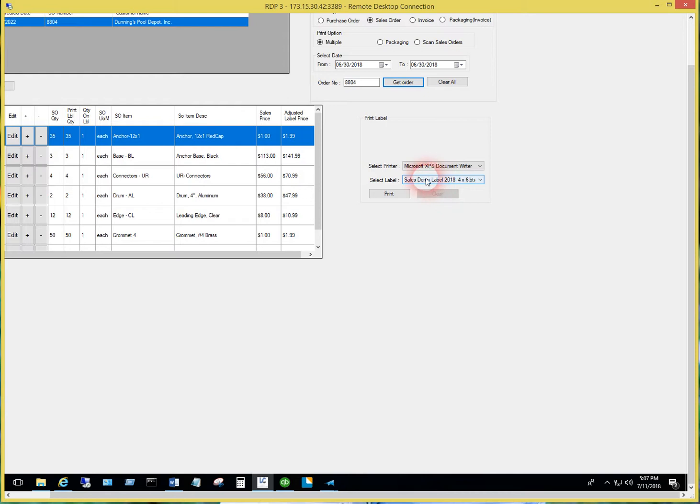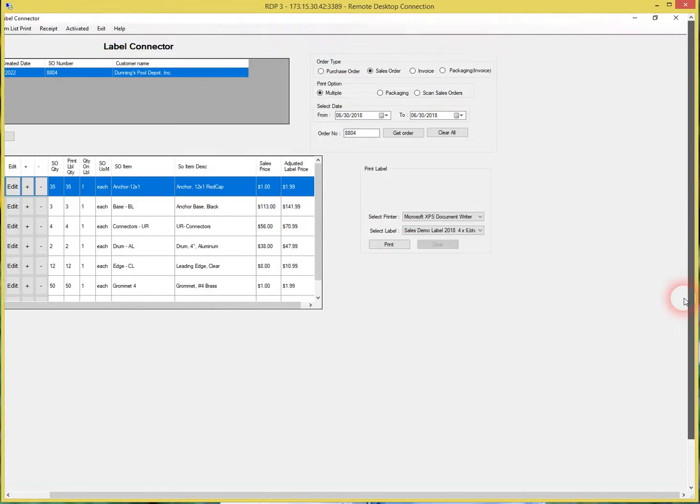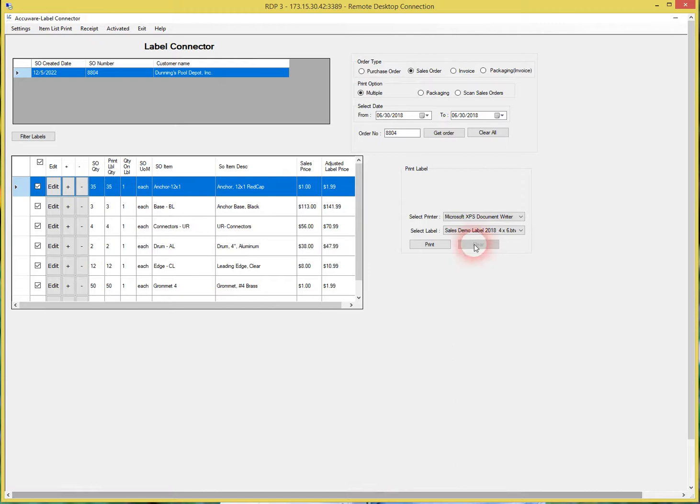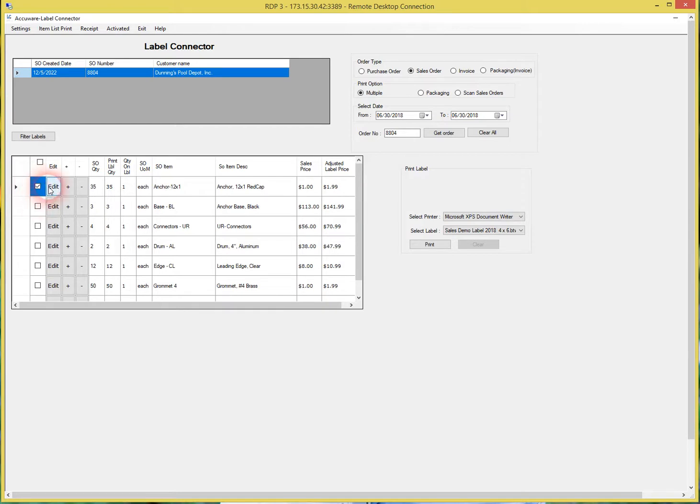So these are all the labels that are appearing as templates, because again we configured the folder that we reviewed earlier as the target folder for Label Connector. So instead of doing all of these items, let's just focus on this one item so we can look at this. And let's not print 35 of them. Let's just print, let's say, quantity 5 for just that one item that we've defined the custom data for. Let's go ahead and print that.